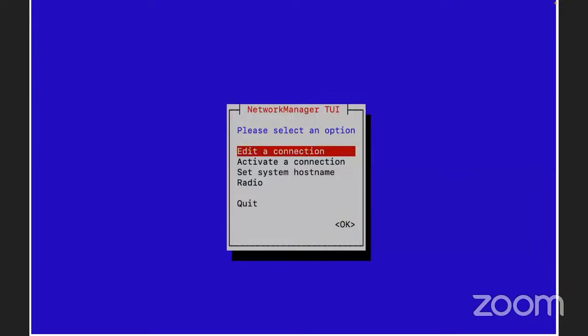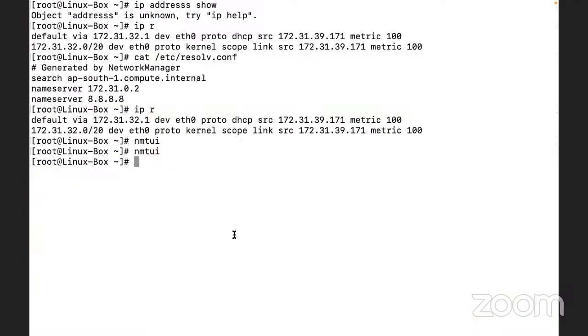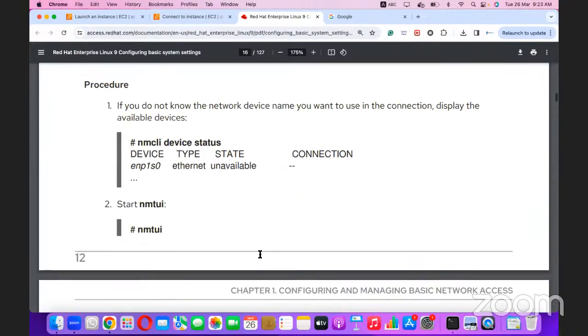Back, hit, quit, and that's it. So are we clear with this? What are the ways to add, modify, delete, or whatever kind of operation you want to perform in order to work with your network system? So are we clear with that?